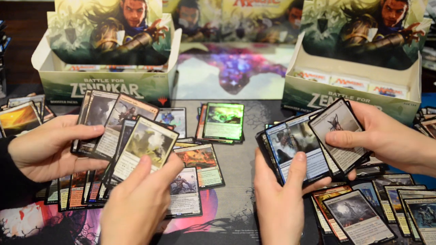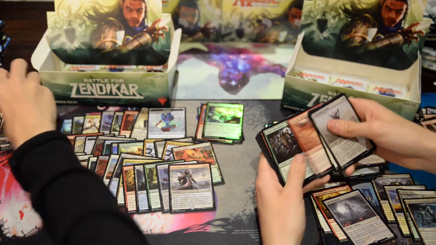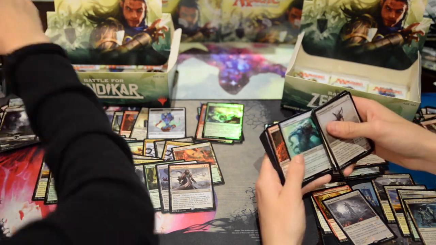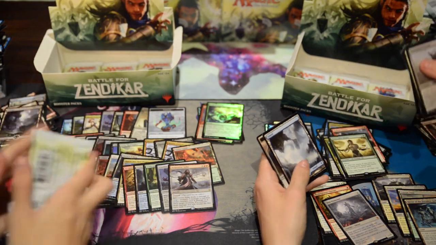What is this? It's the rare nobody cares about, because it wasn't spoiled individually. It just came with the rest of the commons and uncommons of the set. That's unacceptable. Yay, another Beastcolor. That one's pretty cool though.